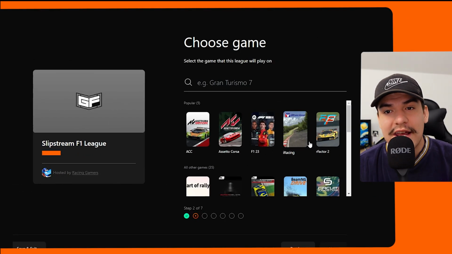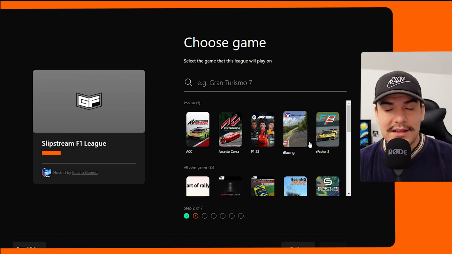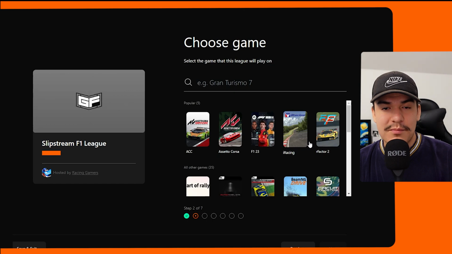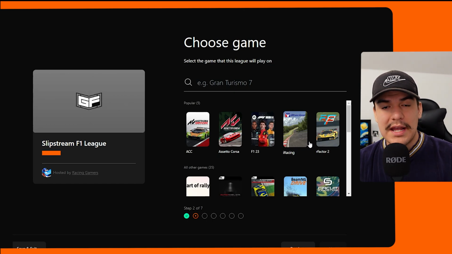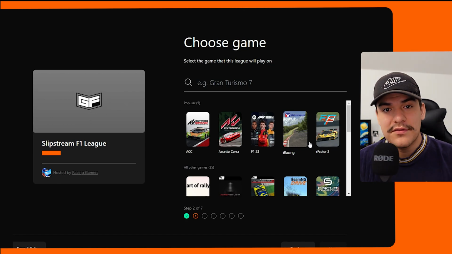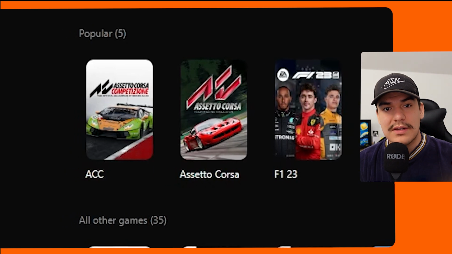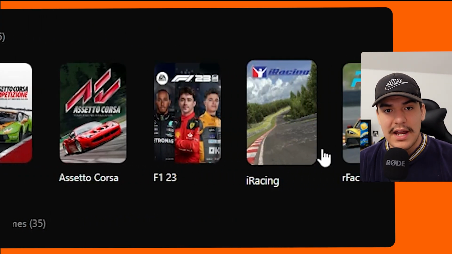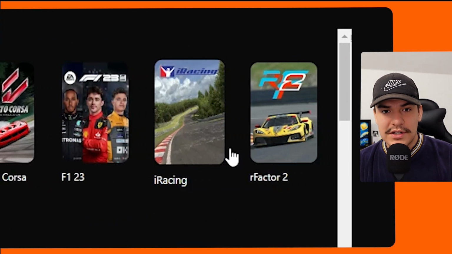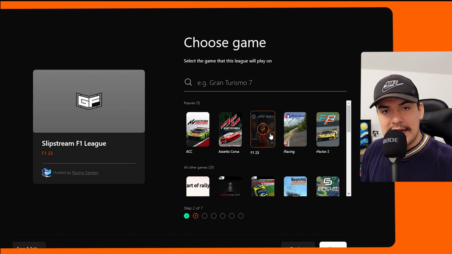So once you've entered your name, it's going to now take you to the game selection screen. This is where, because leagues can be dependent on your game and you can have multiple leagues from different games, you can now choose whatever game is attached to that league you've just created. So for this, I'm going to use F1, but again, you could have an F1 league, you can have an ACC league, you can have an iRacing league, all under one community. So I've clicked on F1 now, and then I'm going to go into the bottom right and hit next.